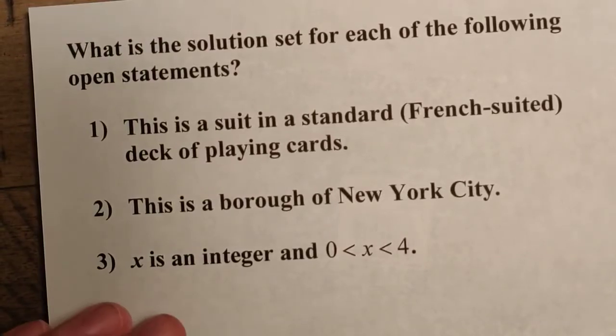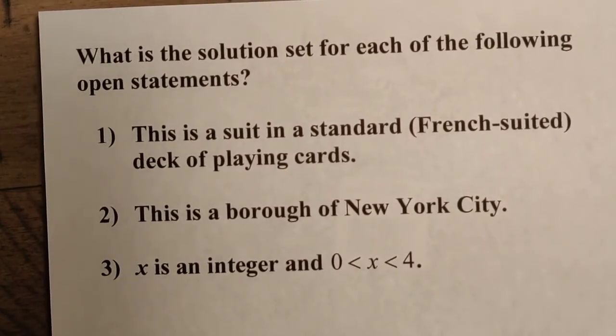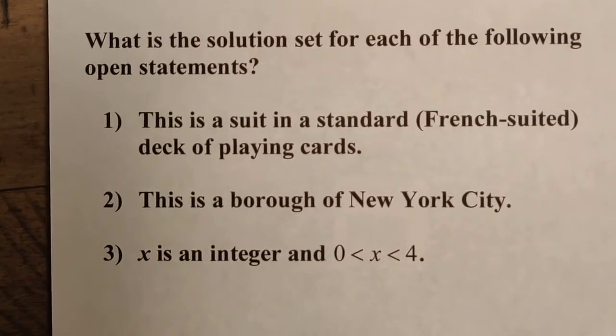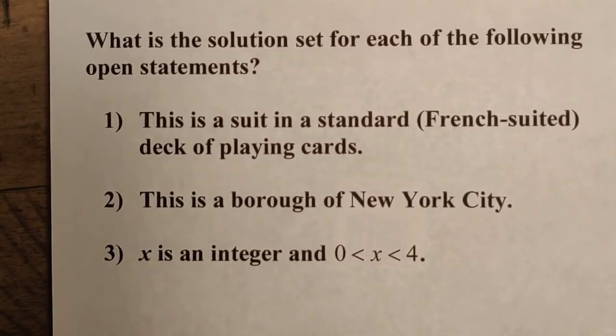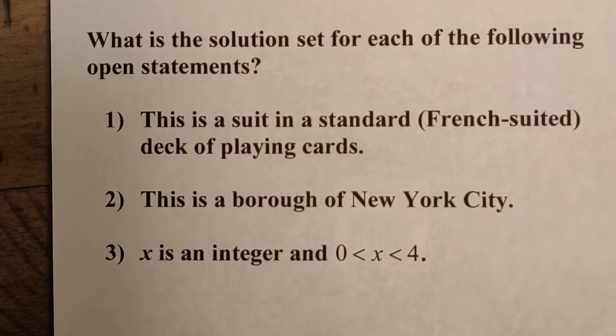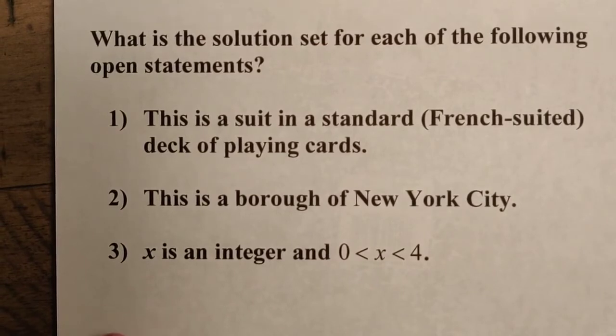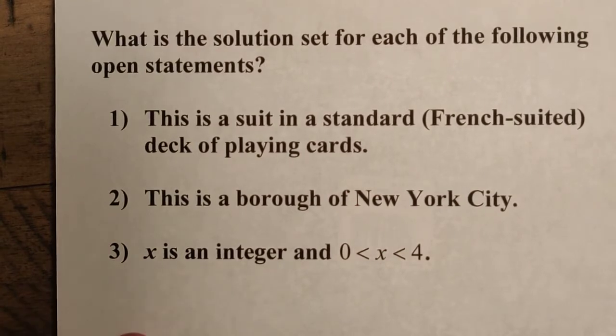So, to start things off on this lesson, I'd like to take a look at these. I'd like to determine the solution set for each of these following open statements. Again, you may recall from our previous lesson that an open statement was a statement that we don't know whether it's true or false because there's some sort of variable here. So now we want to determine what would make these true. Take a minute, pause the video, and try to determine what should fall here.